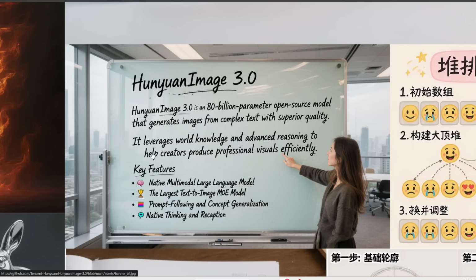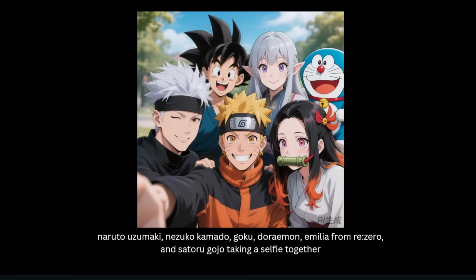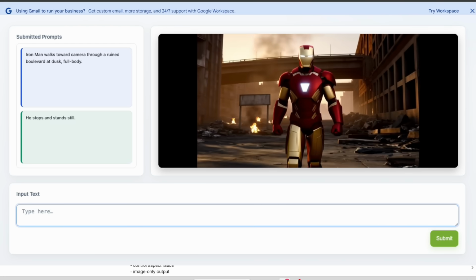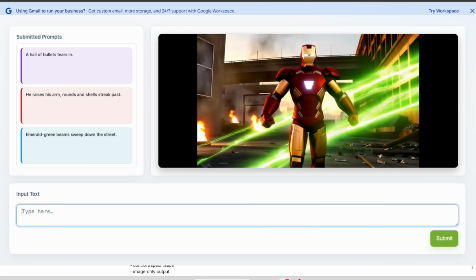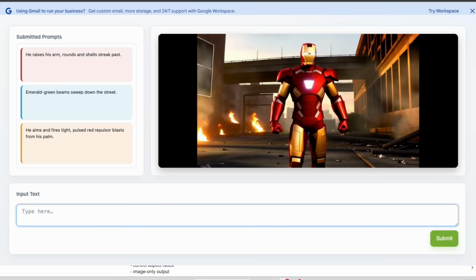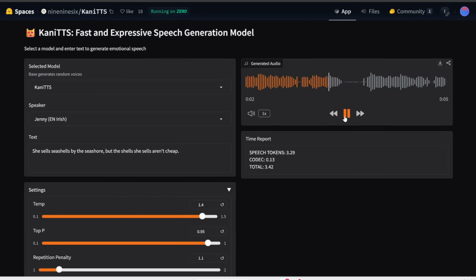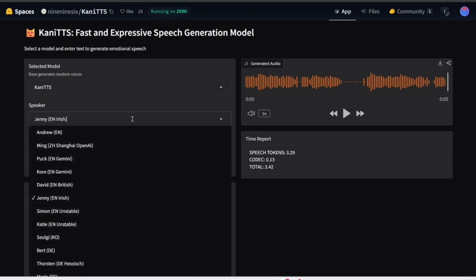The best open source image generator was also dropped this week. It has a really good world understanding. We have a real-time video generator which you can prompt to edit further and it can apply the change in real time. We also have a new real-time text-to-speech generator. This is also open source and you can run this with most consumer-grade GPUs.